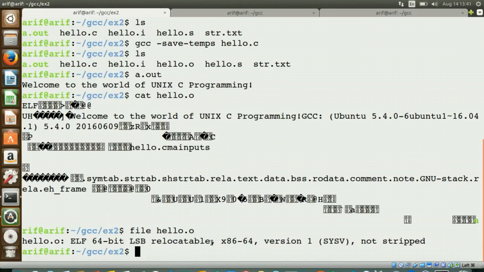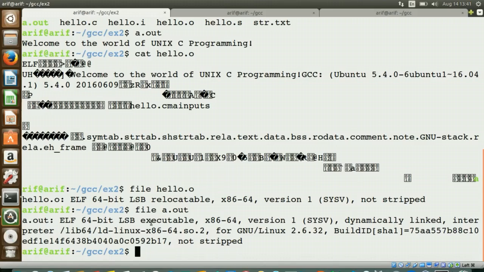Other than the .o files, the final executables are also basically in the same format. And there are core dump files and .so files that are also in the same format. But anyway, coming back to the point, we want to read the contents of this object file. So there is a program readelf.